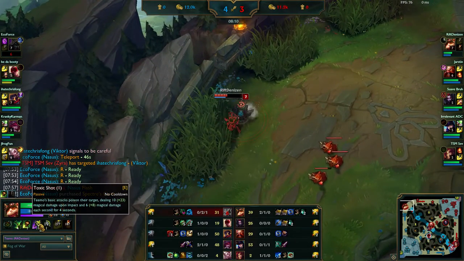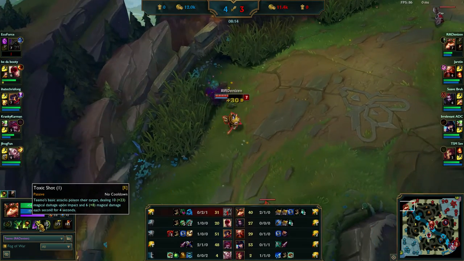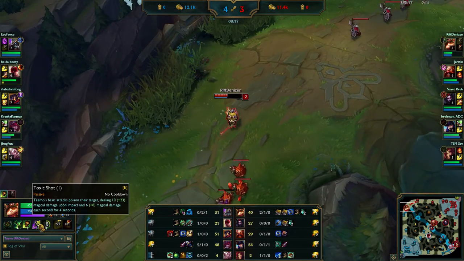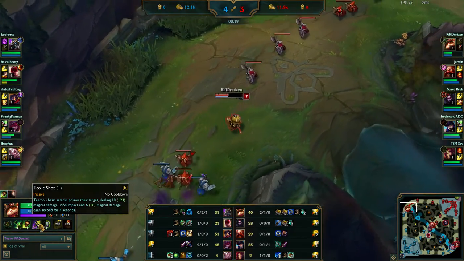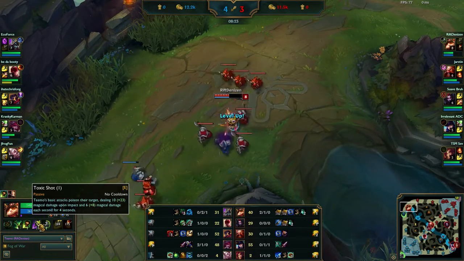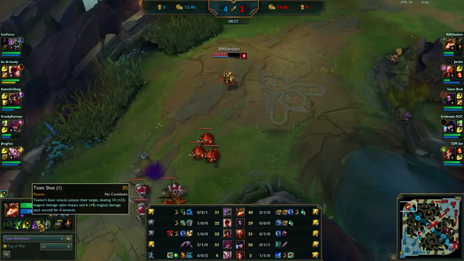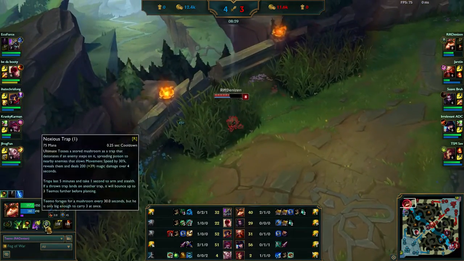Your E is Toxic Shot. This is generally what I like to start with, but if I'm up against Nasus, the Q is just better. Your basic attacks will poison the target. It deals bonus damage up front when you actually auto-attack, and then it leaves a lingering poison that will damage the enemy over 4 seconds. It's not really a lot, but you can definitely get a kill every now and then, like I just did off Nasus, getting his flash in the process.